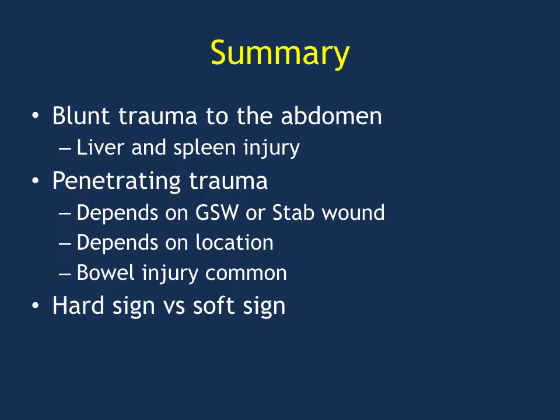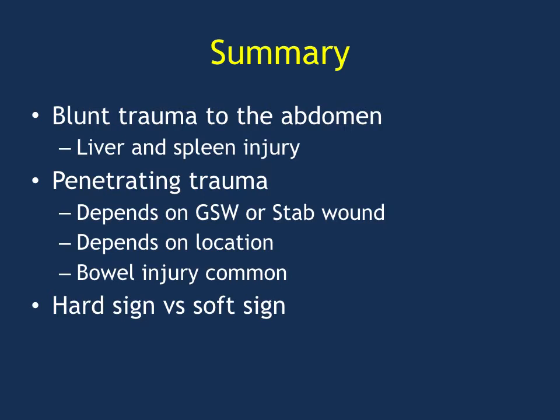Okay, great. So in summary, I guess we can say when you have a blunt trauma to the abdomen, you think about the liver and spleen pretty much. Bowel a little bit, but it's not as common. Except in that first picture we showed, like the seatbelt sign, right? Because you can imagine that's a big compressive force, like a strap pushing against the spine, so you could probably really mess up your intestines that way.